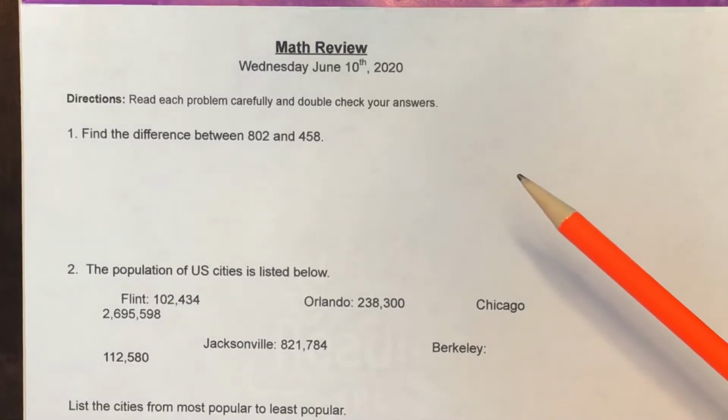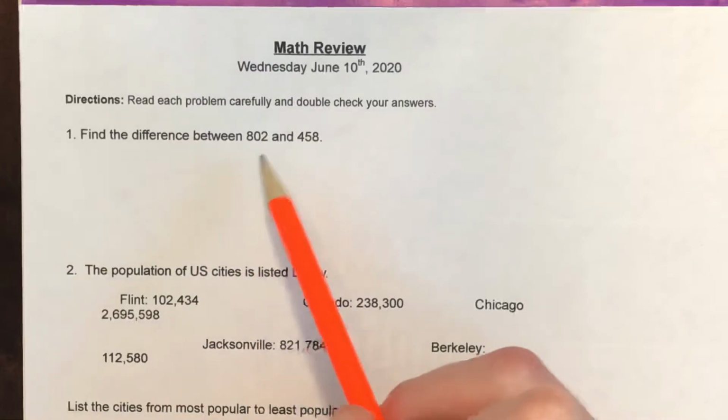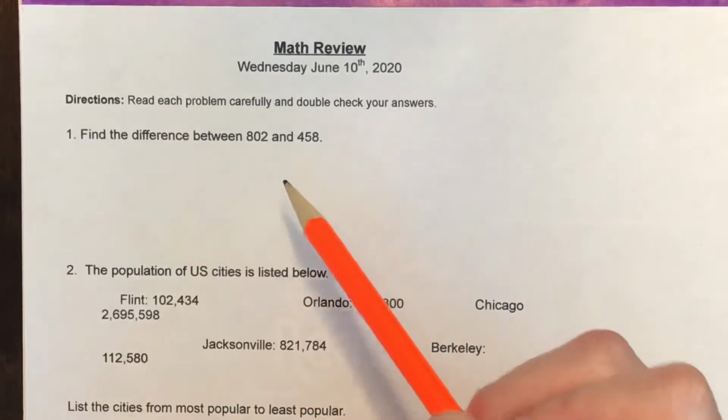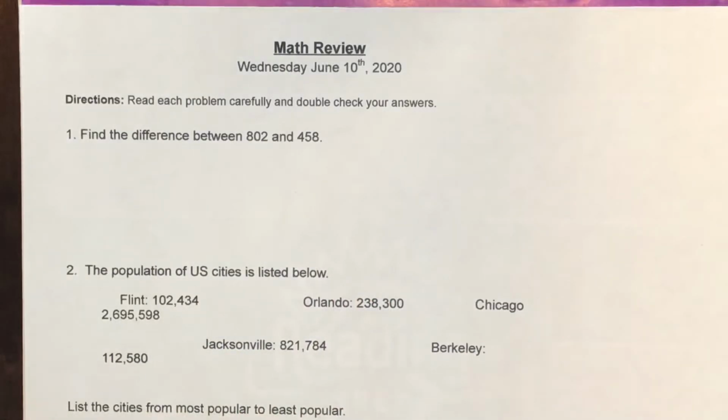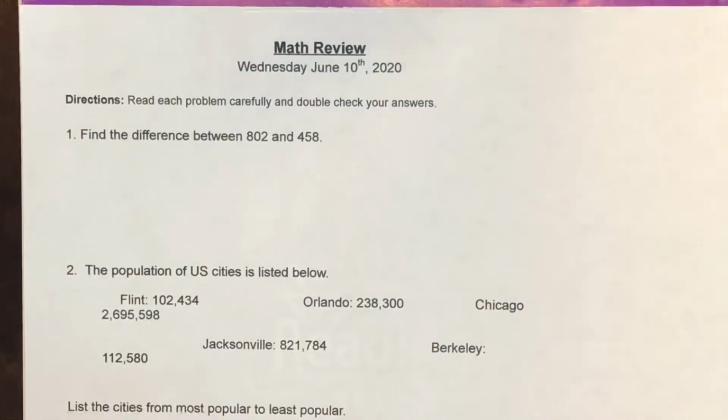Let's go ahead and jump right in and find out what the first problem is. It says, find the difference between 802 and 458. Find the difference. Now, you remember what we were doing yesterday. We're doing the same thing again today. I want you to smash that pause button and answer the question. Then come on back, see if you got it right. We'll do the work together. Go ahead and hit pause right now. And we're back.